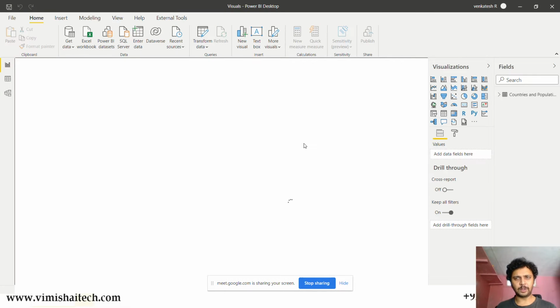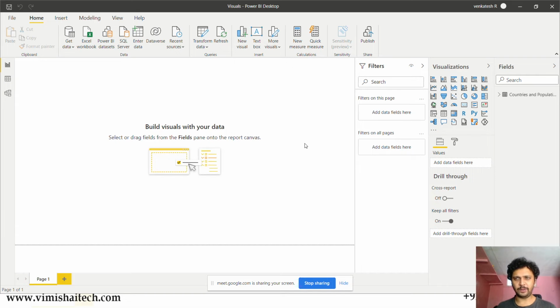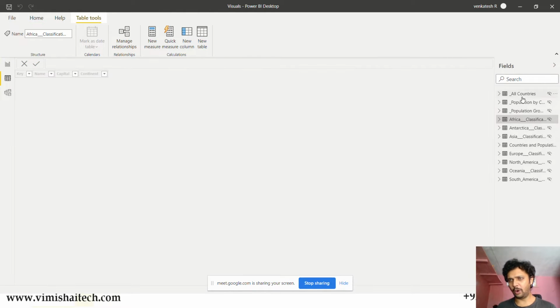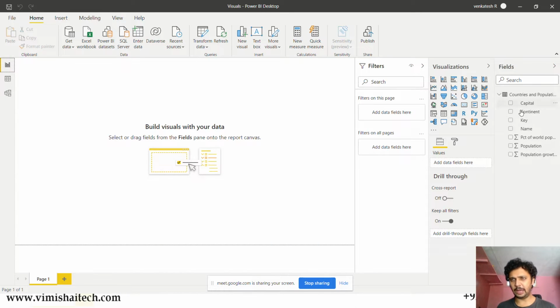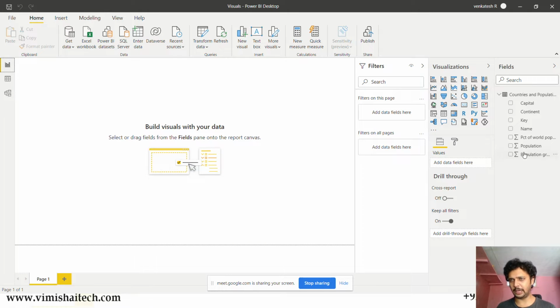Please do follow because you can change the mode at any time, in any way. So countries and population. As I told you, in data view, all is hidden. So only for visualization I am taking this countries and population. The previous time I opened all countries, I opened population by country. Right now I am using the file as it is to make you understand.